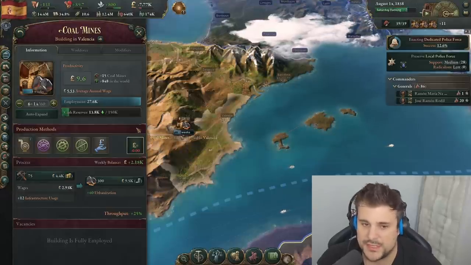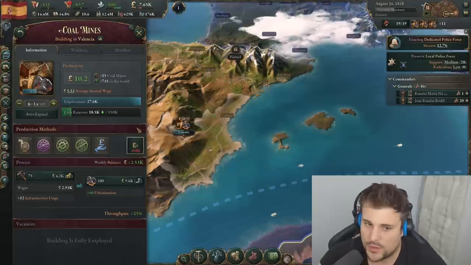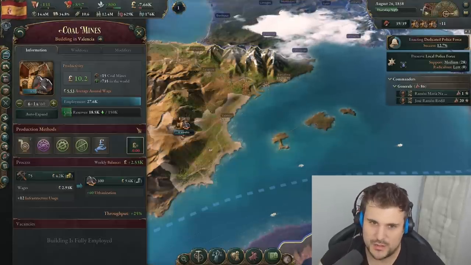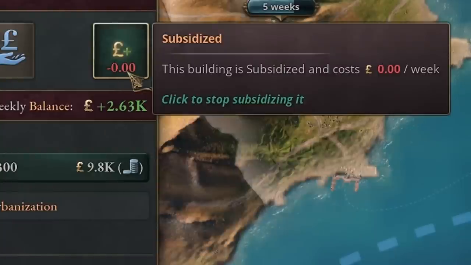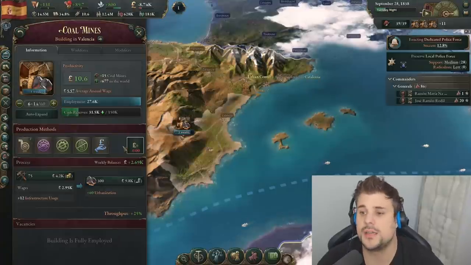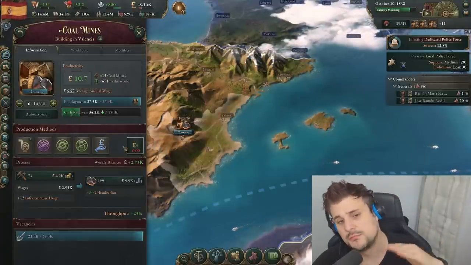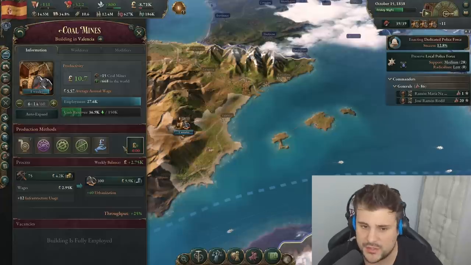You can see the weekly balance here. You will notice it'll jump up, it'll jump down over and over again. Don't worry too much about that. You just want to go for long-term gains anyway. So as you can see, we don't even need to subsidize this because this is making some good profits right now. As the markets around the world, the ones we've created trade routes with, expand and want more coal, we're just sending more and more coal in that direction.